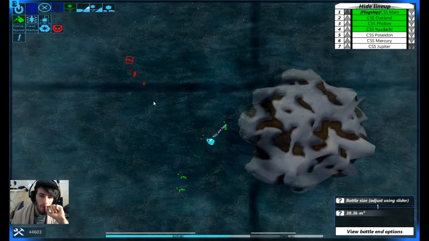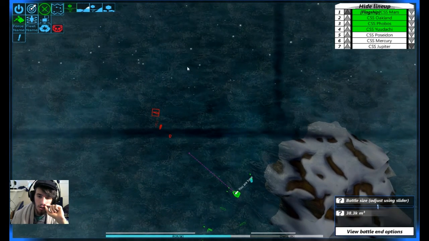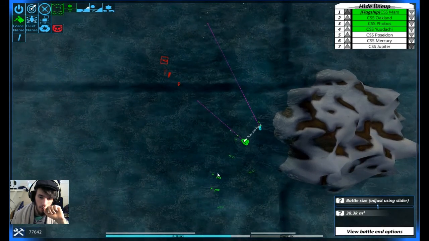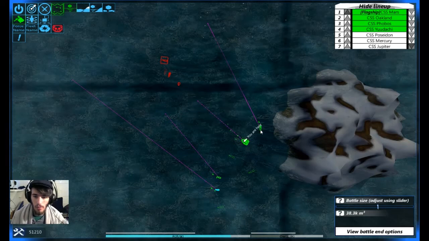Alright, so forward to there, Udachi. You're in control. Moving up there. Oakland, you're gonna kind of come over to there. You're gonna go way out. So we kind of want to surround them, I guess. That's a pretty good way of doing it. Essen is the primary target, I think, right now. But we're gonna have the Udachi target the Mule.